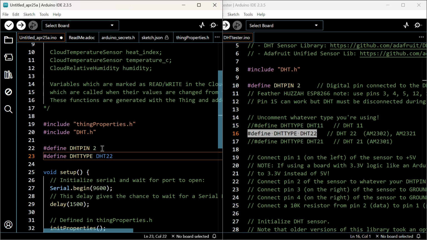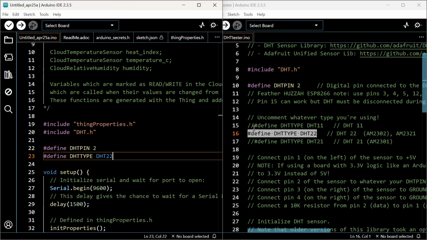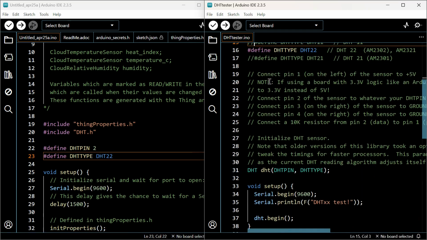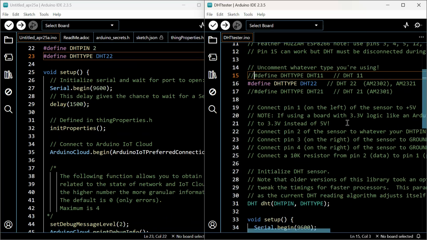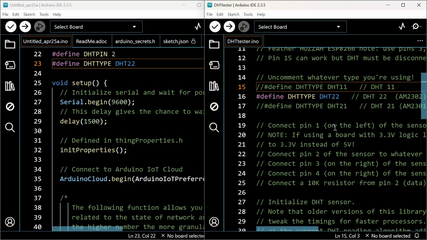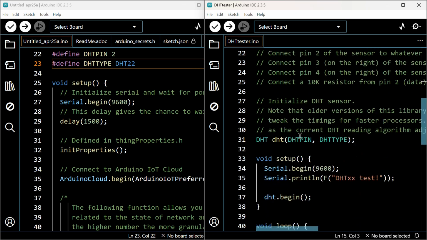It means there are two types of DHT sensor on the market, DHT11 and DHT22. If you are using DHT11, then use the line above, and if you are using DHT22, then this line is okay. Let me increase the font a bit so that you can easily see this, and this line also.